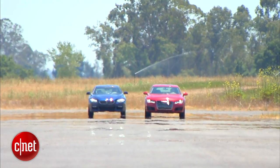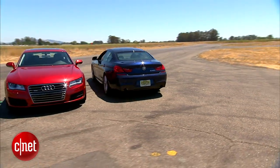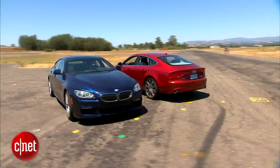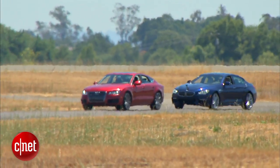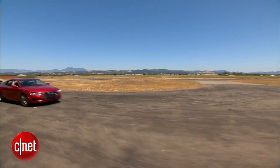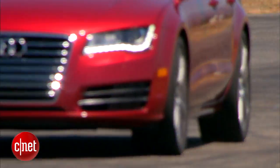Bottom line, both these cars justify the concept of a four-door coupe. Each is a showcase of almost every kind of car tech. Audi needs to get Bluetooth streaming, BMW needs to get on Android. So which one goes in my driveway? Well, like you, I spend far more time getting around than driving for sport. So the A7 wins by a nose, especially since I could probably bring it home at a lower cost.